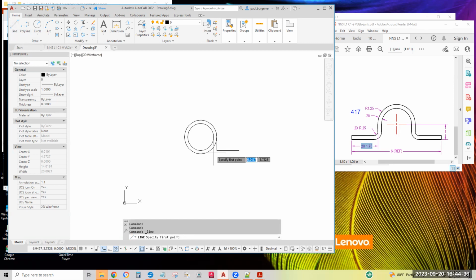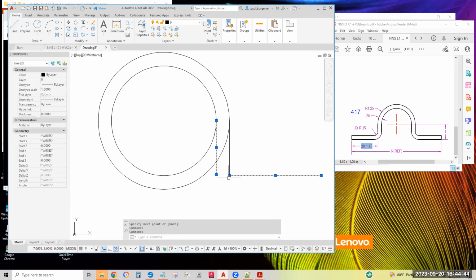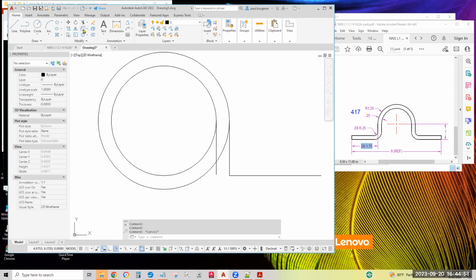And we'll draw a line straight down from the inner circle so we can fillet it between this 1.75 line on the outside and this vertical line that goes into the inside radius. Hit escape to deselect. Click fillet. Set for 0 being a new drawing. I'll click the radius option to change the radius setting. Again, this is not the same procedure as offset. I don't know why they're not consistent.